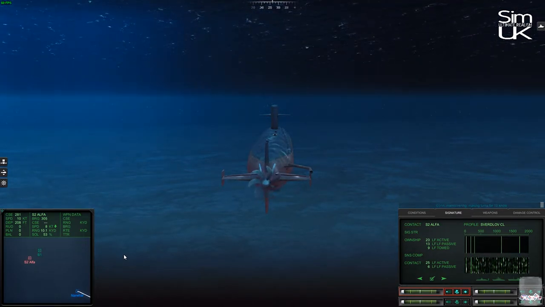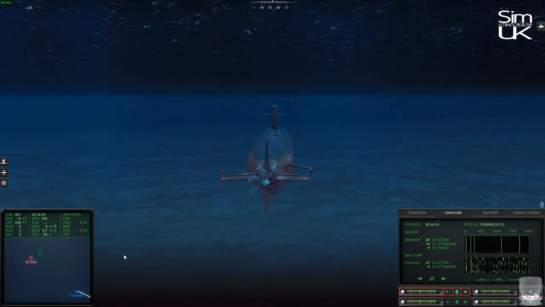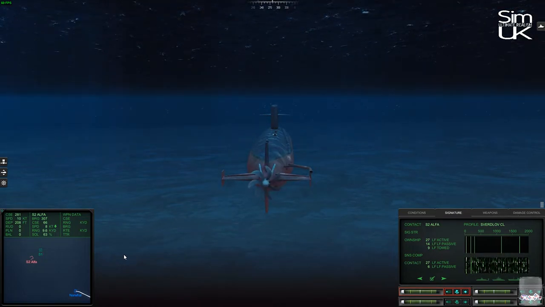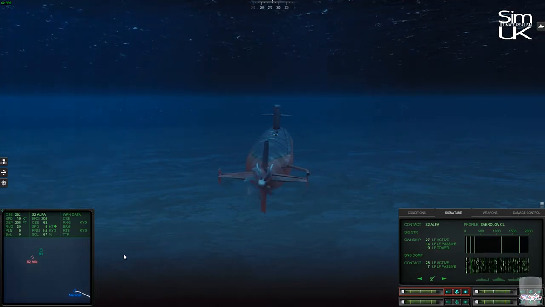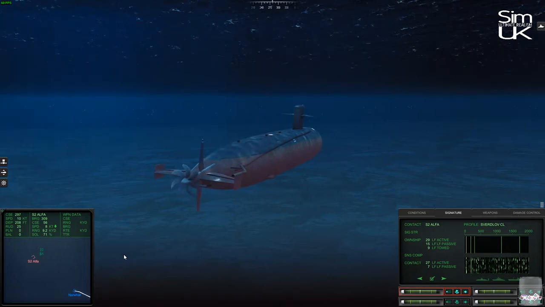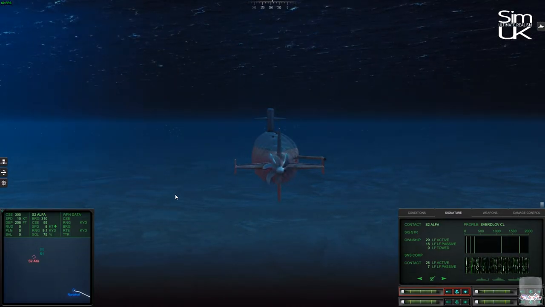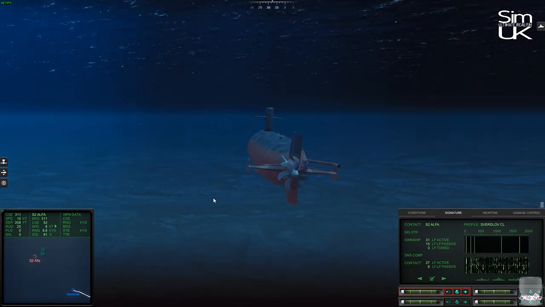At the very least, I need to know which direction they're going in. Rudder, right. Straight and level. So now we're heading straight at them. I kind of want to go a bit more to the right, actually. Probably about there. Rudder right. Straight and level.